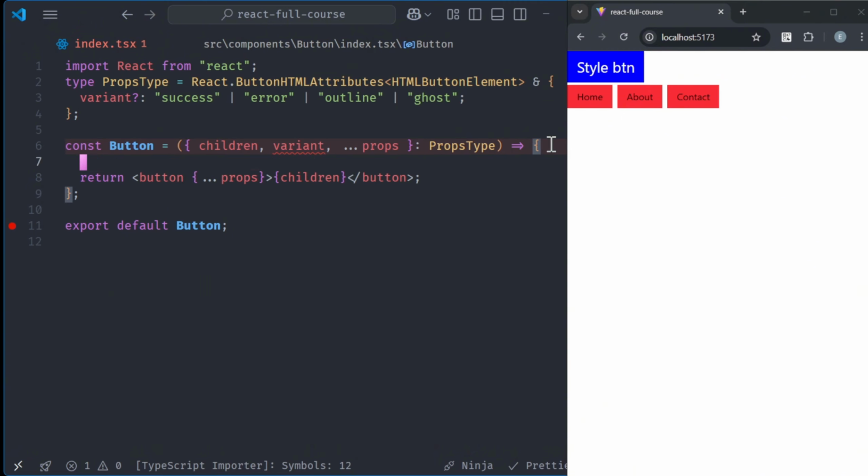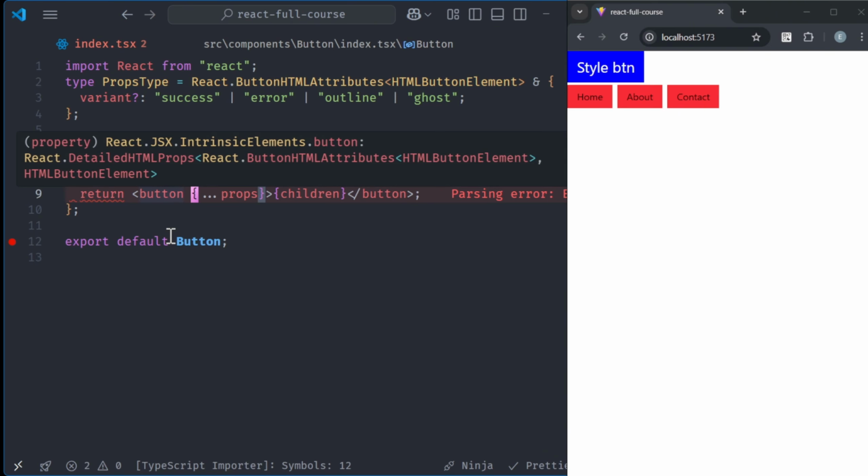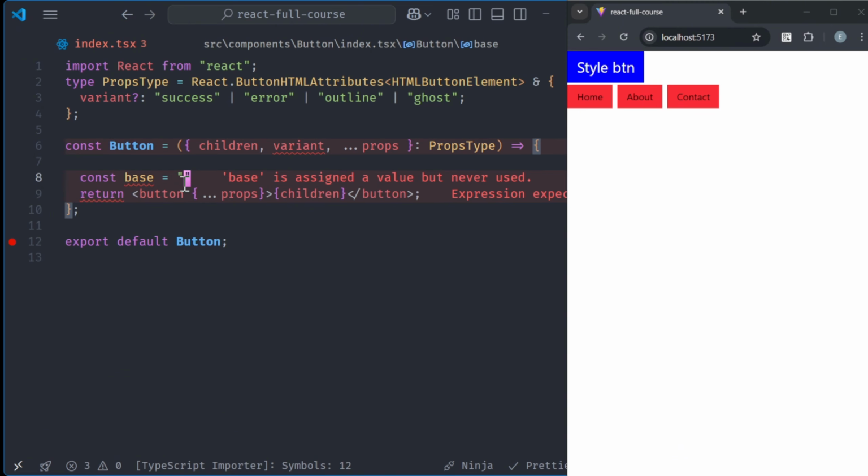So now let's use this. I can create a base style. It's going to be the default style, or you can do it here, or you can just add it directly into the button. So let me just do it here. I'm going to say this is going to be px-4, padding 4, the same thing we did before.